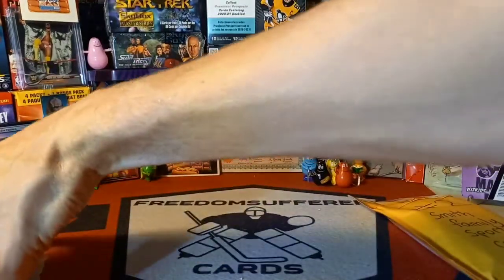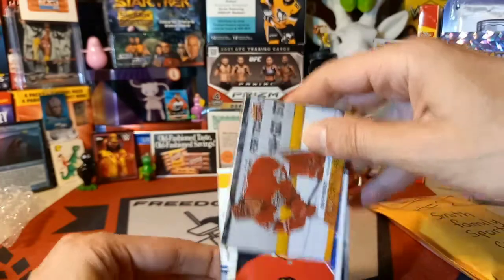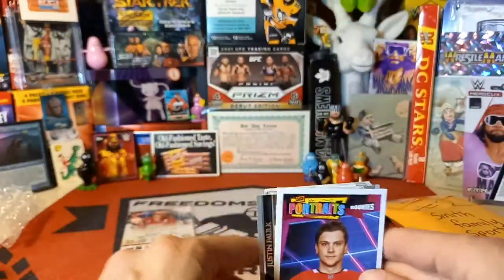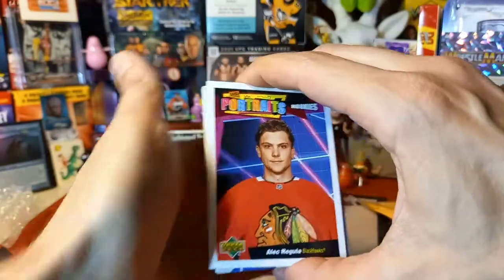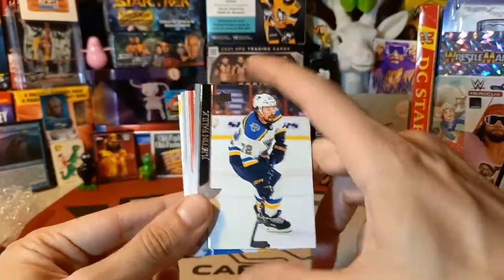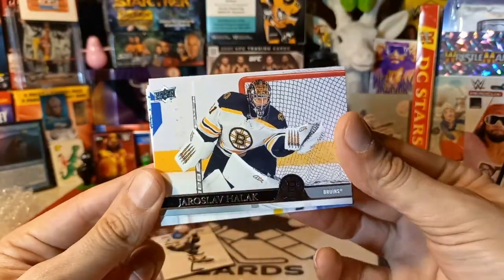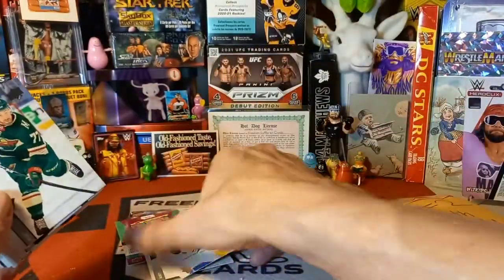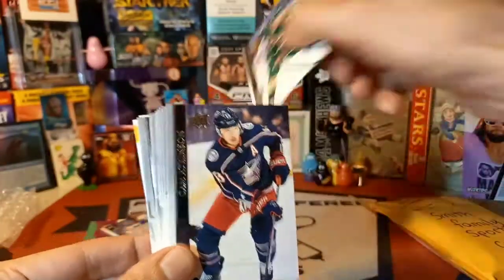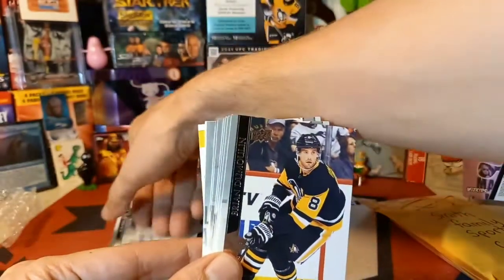Just take a stack and put these off to the side. Bob Probert canvas. Oh, we have ourselves a rookie portraits of Alex Regula. Blackhawks Mojo, Tony Black and Slapnuts. Slappy would say, that's a sexy jersey. Justin Falk, no, Falky. Yaroslav Halak, not getting enough love these days. Oh, we got the Brad Hunt from the Farnhams. We have Cam Atkinson. All right, love a little hockey.